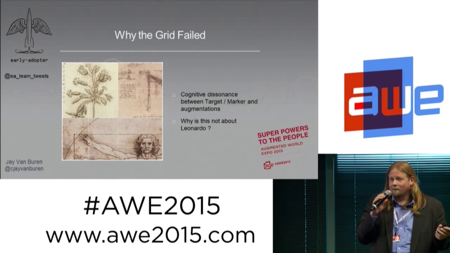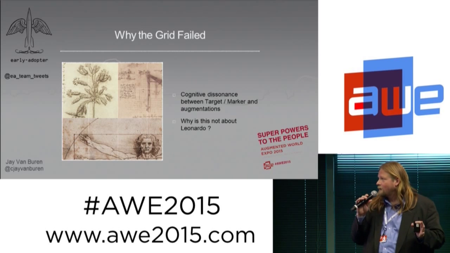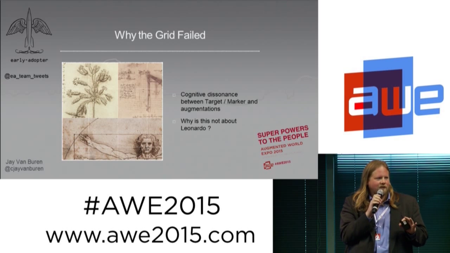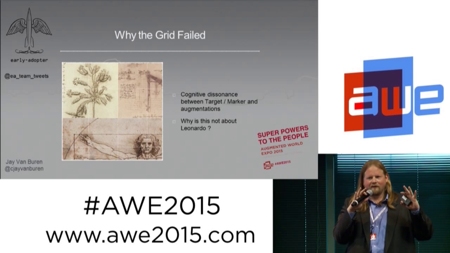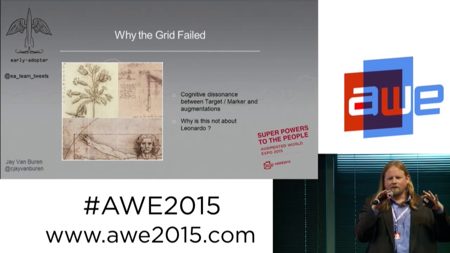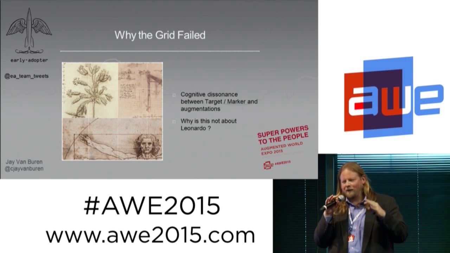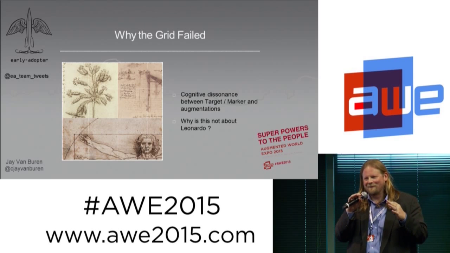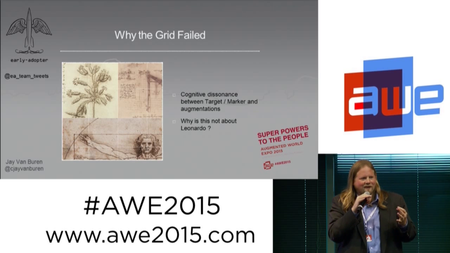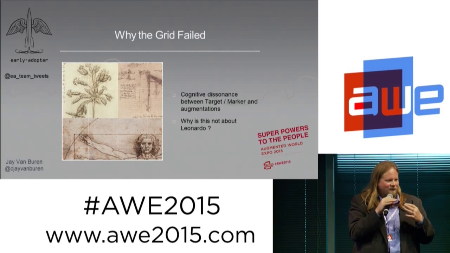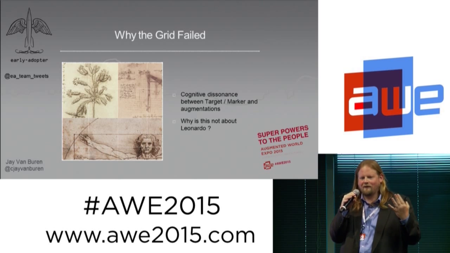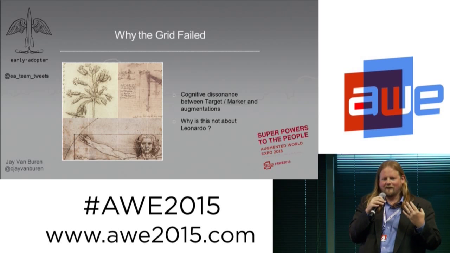The grid we never installed, because it didn't work. And the reason it didn't work is that we were using as markers these images from the notebooks of Leonardo da Vinci, and we were treating them too preciously. The whole design was very staid and had a very elegant look to it. And when you looked at it, you expected all of it to be about Leonardo. And when we tried to have content that wasn't about Leonardo, it was just a cognitive dissonance. People were just like, "What? It's broken. I don't understand. What's this?" They couldn't take in the information because it didn't make sense to them.